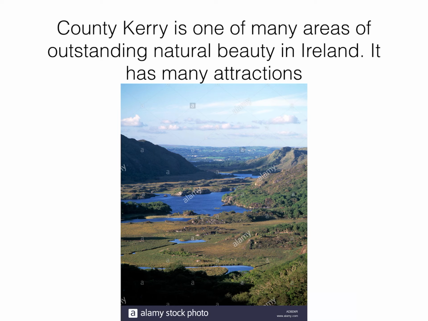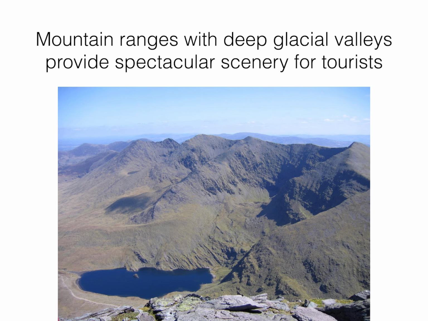So County Kerry is one of many areas of outstanding natural beauty in Ireland. It has many attractions. You could also say Cork has, West Cork. But I suppose just looking at County Kerry, it has fabulous places of natural beauty. It is an area of natural beauty. And we can talk a lot about Killarney here.